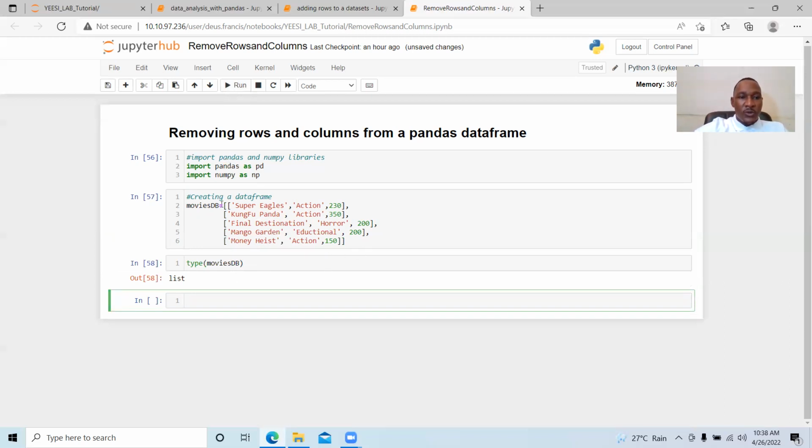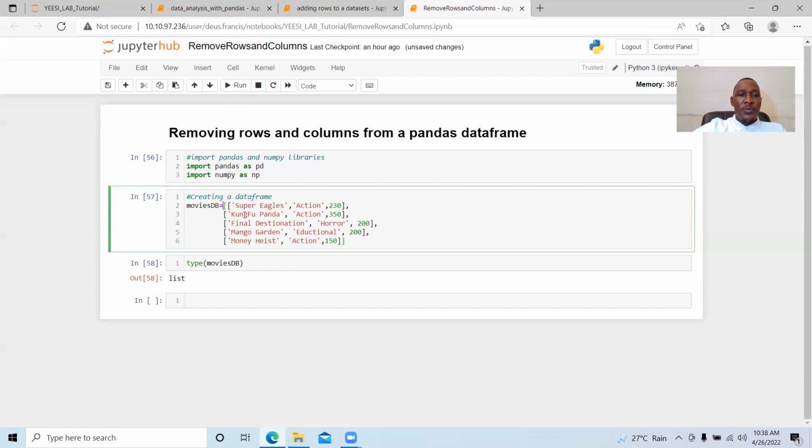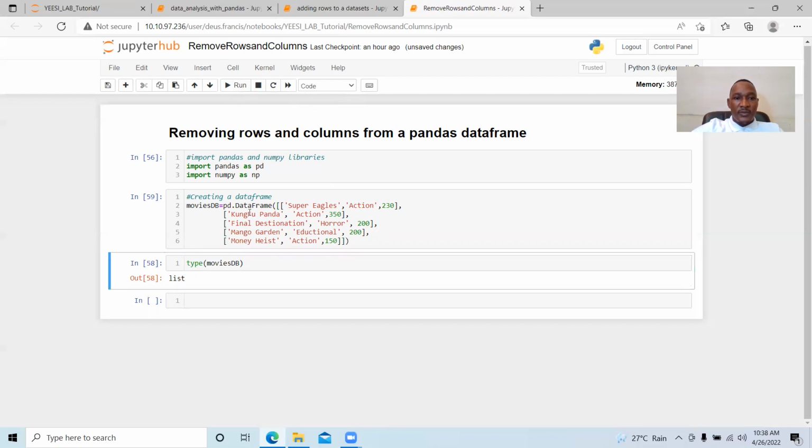So now we convert this list into a data frame because we're working with Pandas data frames. So we can say here, pd.DataFrame. It's going to convert it to a data frame. Okay, after converting this into a data frame, let's run it and see if it's okay.